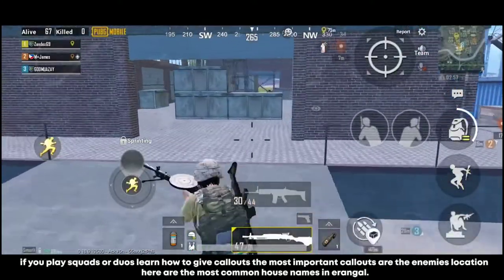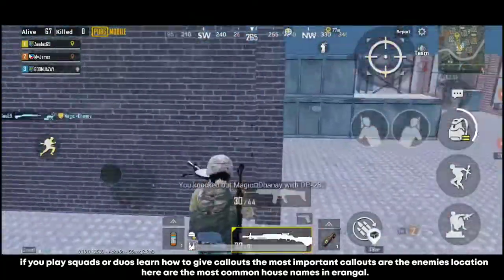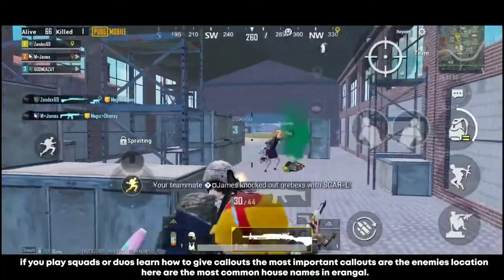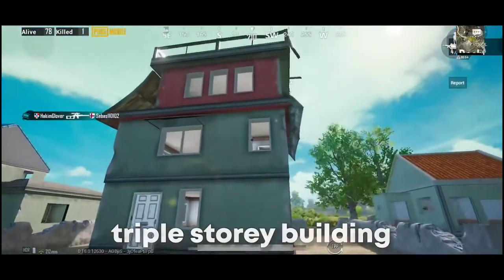And the last tip. If you play squads or duos, learn how to give callouts. The most important callouts are the enemy's location. Here are the most common house names in Erangel. Triple story building.